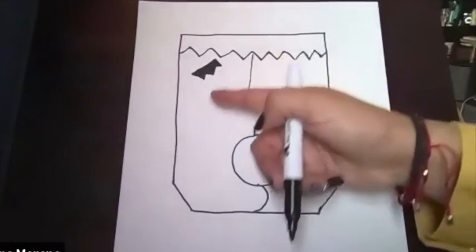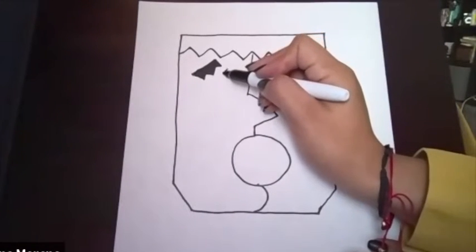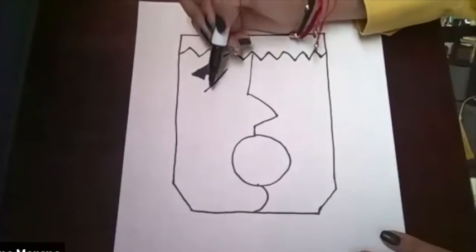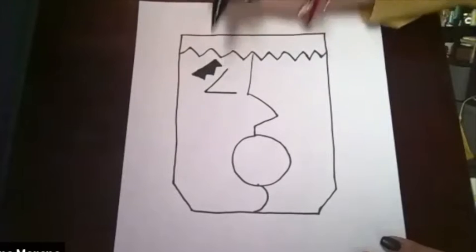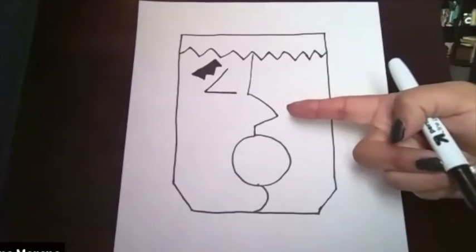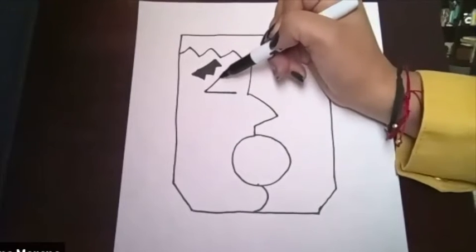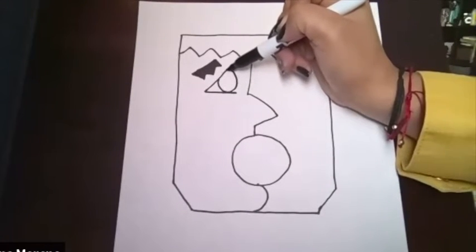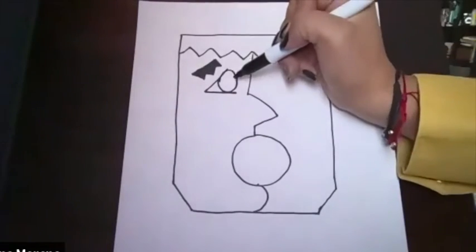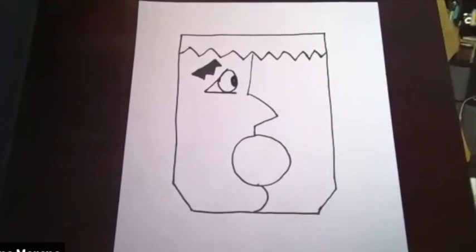Right underneath that, we're going to make a line kind of slanted. And then from that line, it's going to go across. So it almost looks like kind of like a sideways V. And within your V, you're going to want to make a little circle. So inside this part here in your slanted V, you're going to make a circle or an oval. Looks more like an oval. Within your little oval, you're going to want to make another little circle here, and you can color it in. This one's going to be black, so you can see his eye is starting to form.